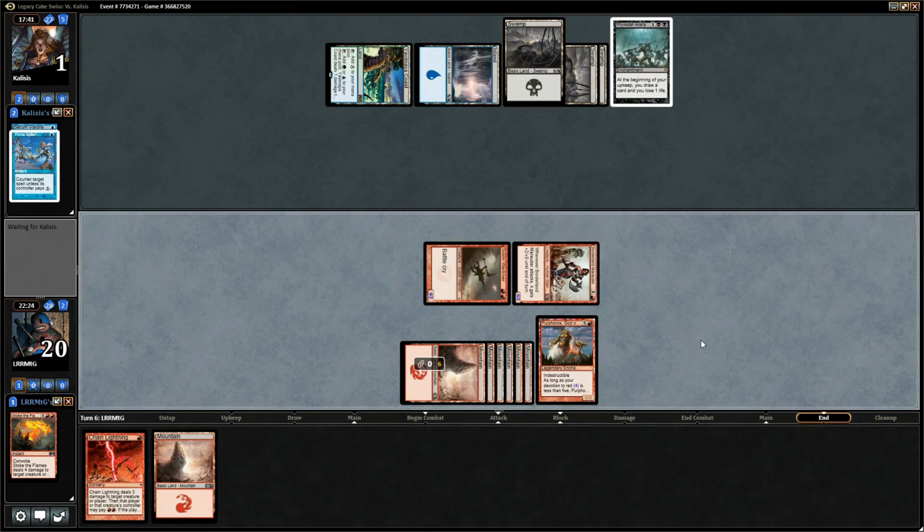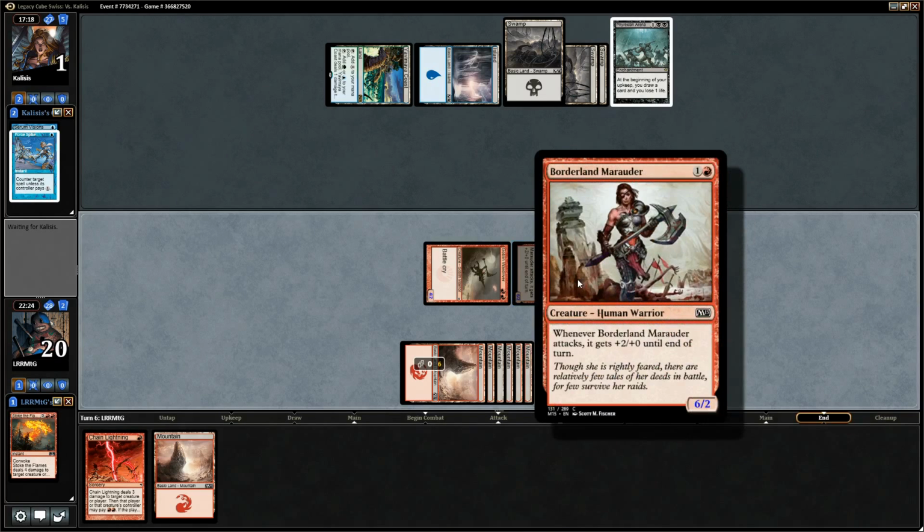Yeah. So. Maybe he can cast something in his upkeep to save him. It's possible. In which case, fair play. Yeah. Like, we got a little greedy. We didn't go for the kill so that we could win, quote, with style. Tanking on our end step. Filthy. This is a 6-2 right now.